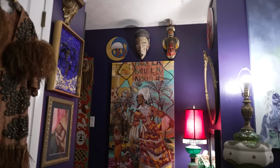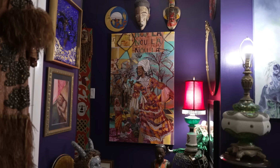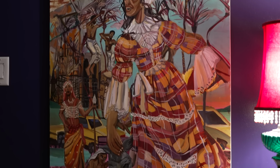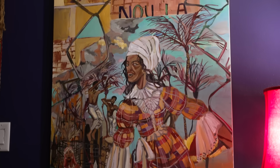It started off as a topsy-turvy-ish fantasy circus, and then it evolved into this. So we'll see some clowns incorporated throughout and other things. This middle piece is by Lorena Phineas, the Haitian Canadian artist. She did a series celebrating women in Haitian culture. And this is Madame Cecile Fatiman, a voodoo priestess who helped free Haiti from slavery. And I've used this to kind of extend the scene.